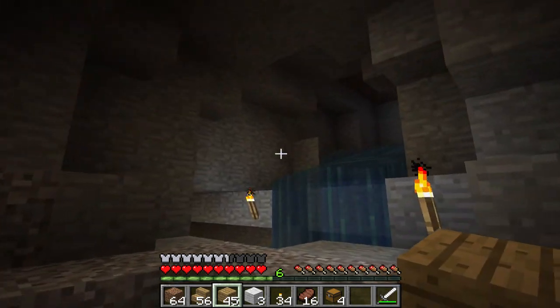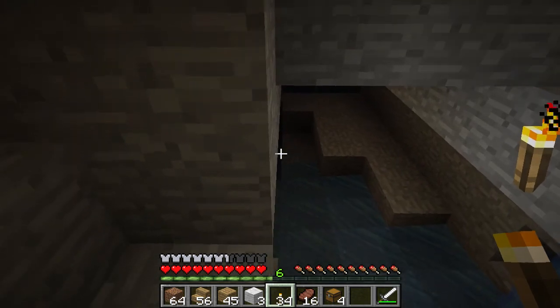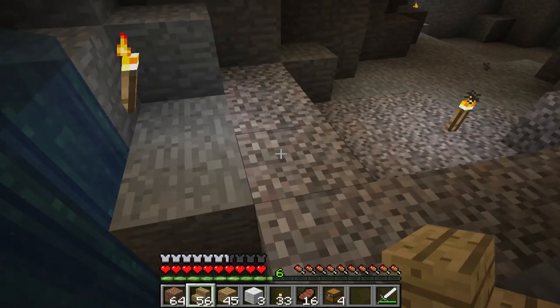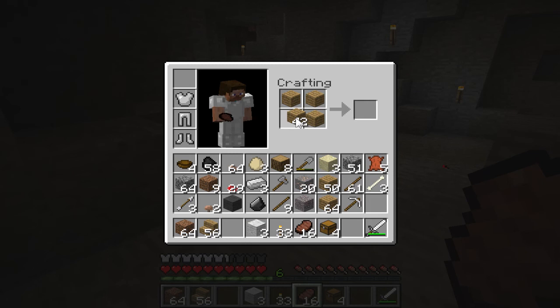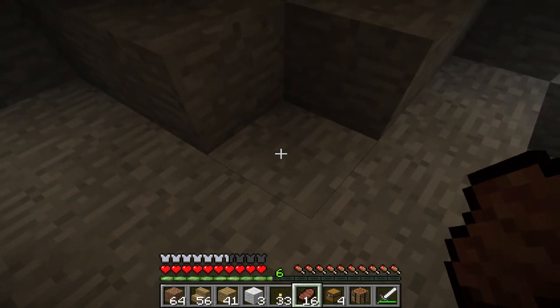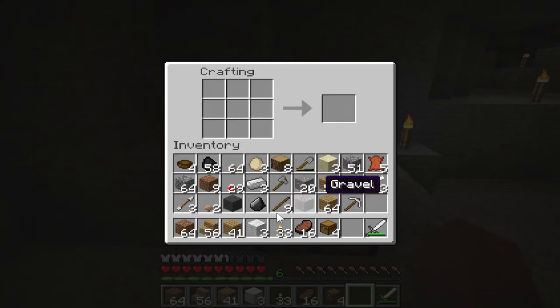Wait a minute. Down here. That's our next spot to go, huh? This is gonna be great. Wait a minute. Let me make myself an easy way up. Oh, crap. I forgot to do one more thing. I can make another one of those. I don't care how many I make of this. In fact, let me put it right down here. And, got my sticks. Two of those.